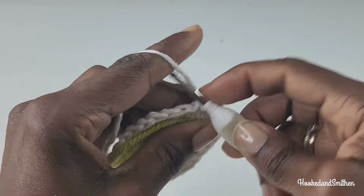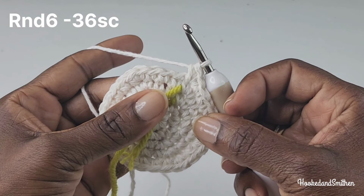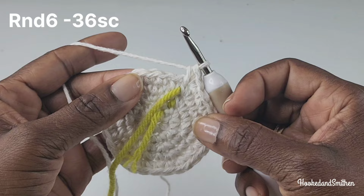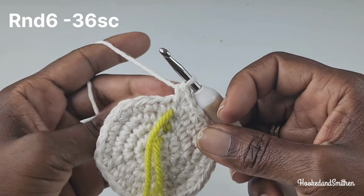At the end of round 5, you should have 30 single crochets. For round 6, your stitch repeat will be 1 single crochet into the next 4 stitches and 2 single crochets into the next, and you're going to take that all the way around to your stitch marker.